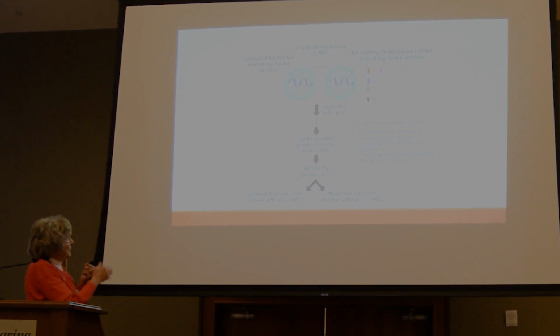The right side, N1-methyl pseudouridine modified mRNA encoding spike protein, and this is the picture that they put in the article. That a uridine now has an N-methyl group, and it gets to enter the DNA like that. And modified vaccine has a higher efficacy, 90%. So, that's what I found out.